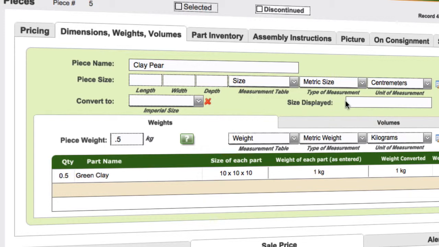If you have discrepancies and you're adding parts that are entered into your inventory in ounces and other parts that are added as kilos, then CraftMaker Pro is going to have trouble adding that up together. You can do conversions, but it will have trouble putting it together. So if you do find issues with that, that will probably be the problem, but please watch the tutorial on the dimensions, weights and volumes tabs, how you edit that and how you use this properly.